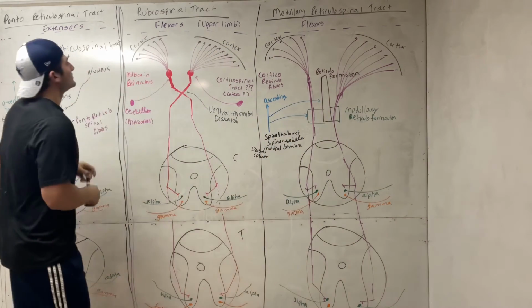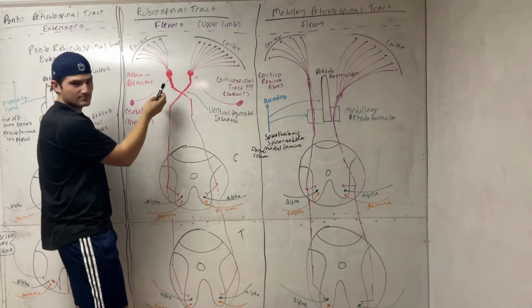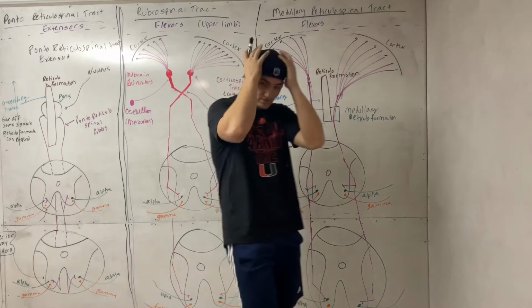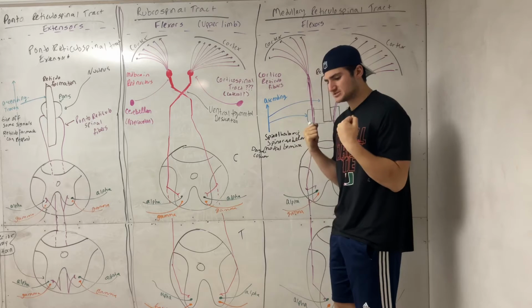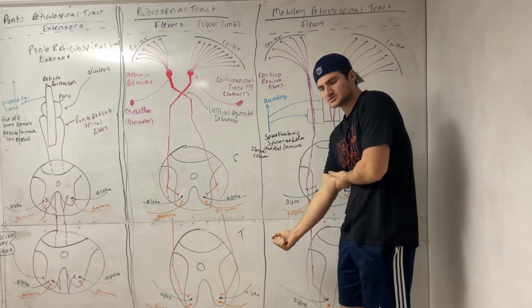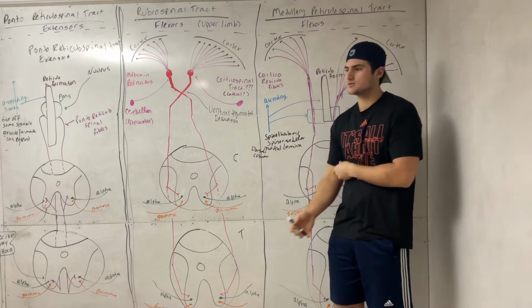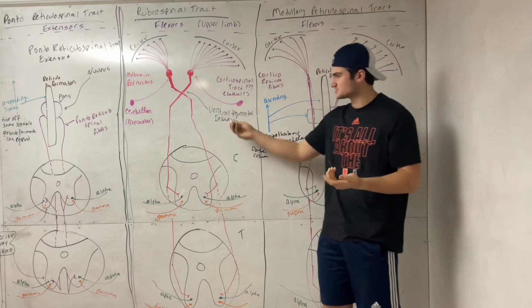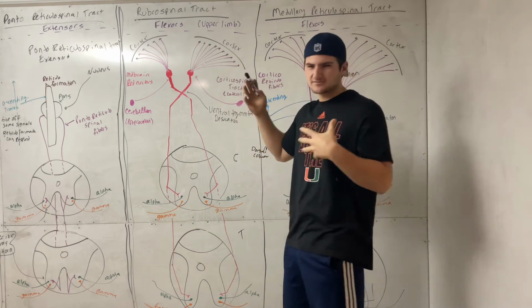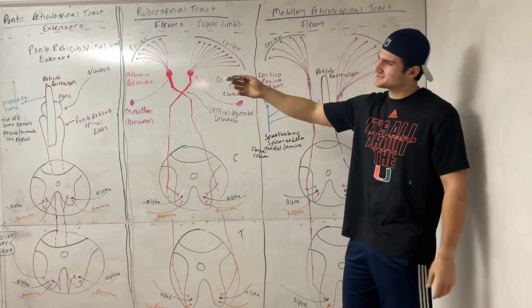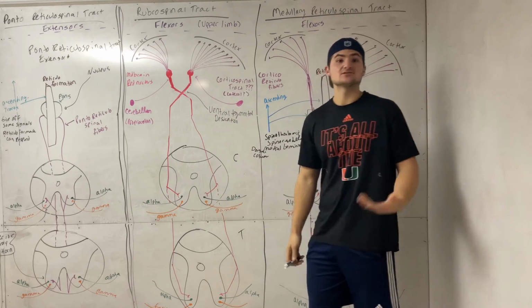Fine. When we come from the cortex, we're going to come down and we're going to stimulate something at the midbrain called the red nucleus. Didn't we just say what the red nucleus was? Yeah, it was used for inhibition of extension, right? He told the extensor muscles to stop firing. So if he tells the extensor muscles to stop firing, what's the reverse of that? Tell the flexor muscles to start firing. So the red nucleus is kind of the control center for this tract. He tells the vestibulospinal tract to stop, but he tells the rubrospinal tract to start.